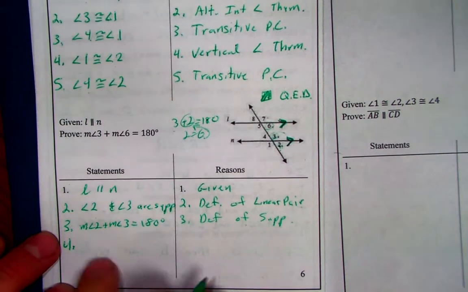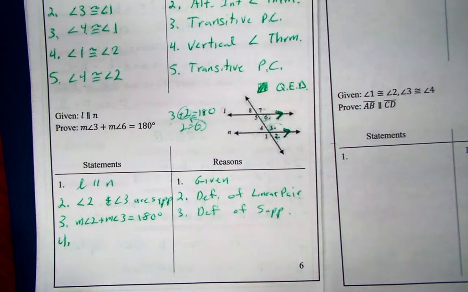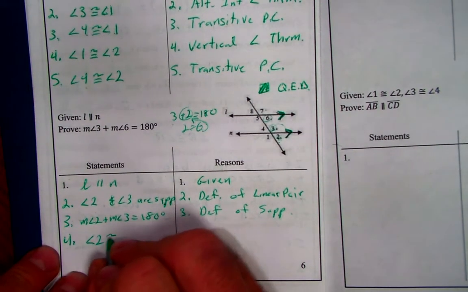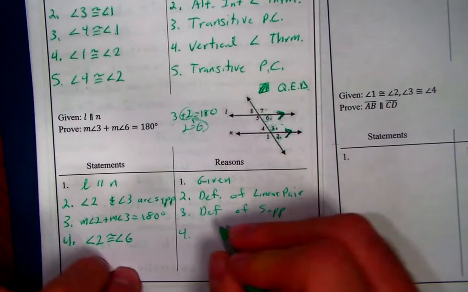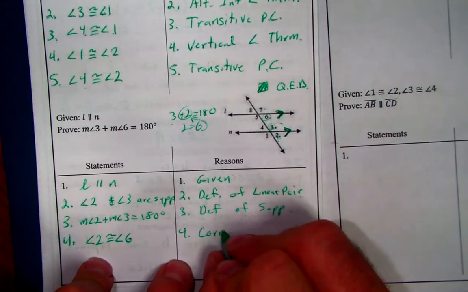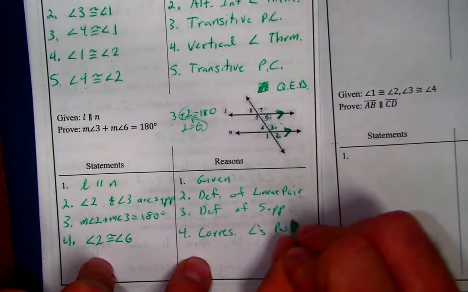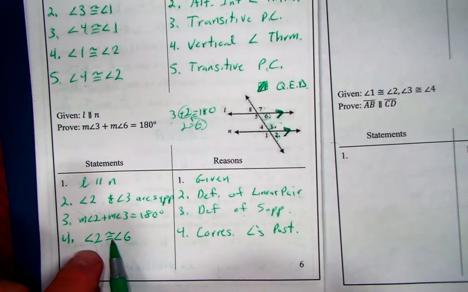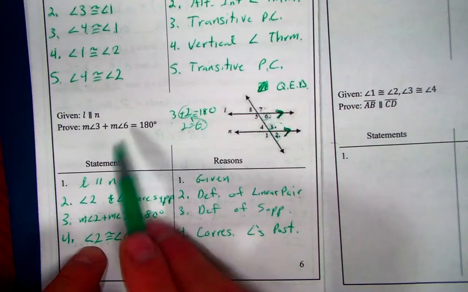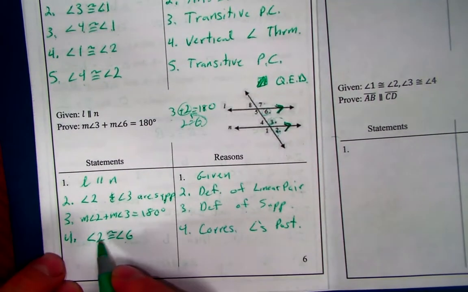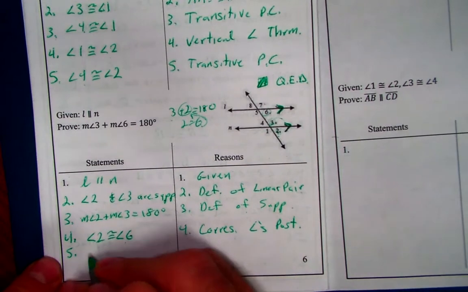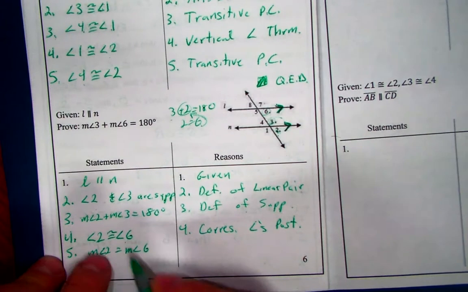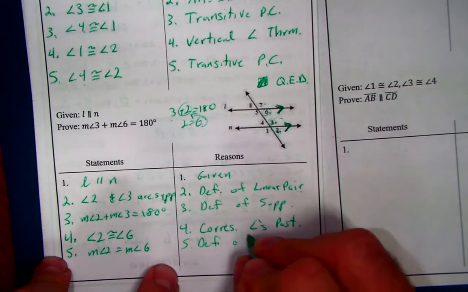Actually, I'm going to do this just so you see what happens when it occurs. I'm going to write this as a congruent statement instead of equality. I'm going to say angle 2 is congruent to angle 6. Well, how do we know that? How do we know these corresponding angles are congruent? Because of the corresponding angles postulate. Now keep in mind I did this on purpose, but we wrote a statement that's in congruence, and our final statement is in equality, so we have to make that jump from congruence to equality. So if these two angles are congruent, then their measures have to be equal. And how do we know their measures are equal if the angles are congruent? By definition of congruence.